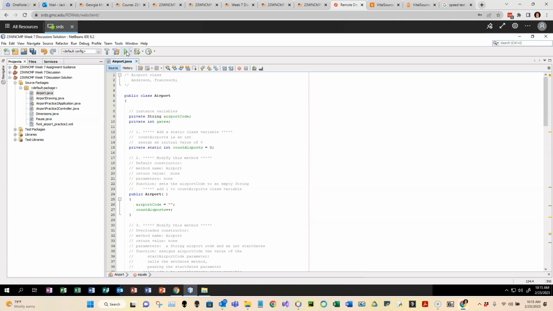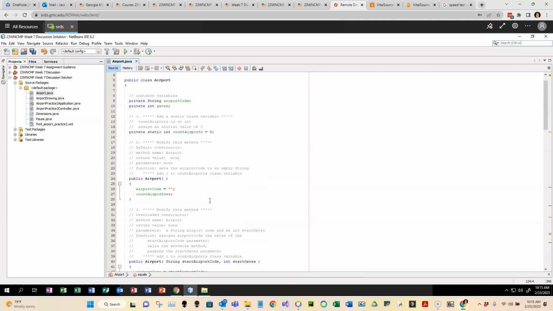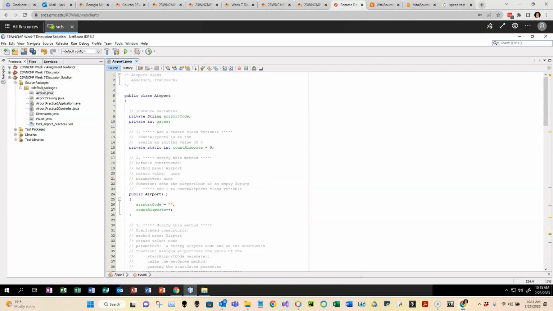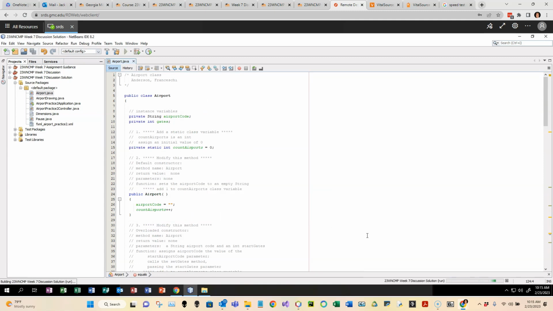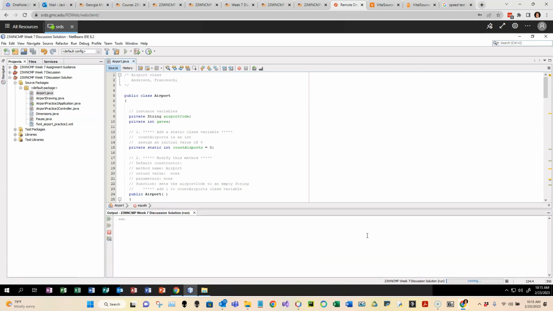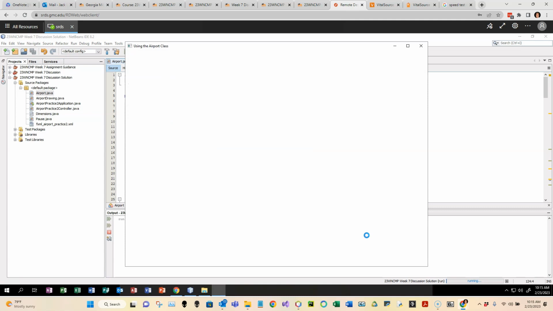All right. And if we run this, once we get it all to compile, once we add all of these elements and there are no errors over here, you should see something that looks like this.